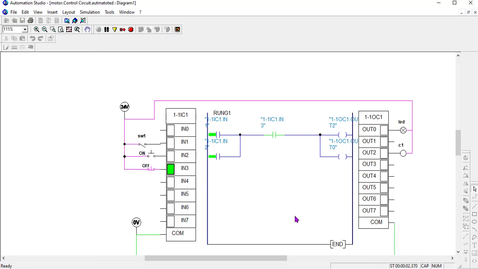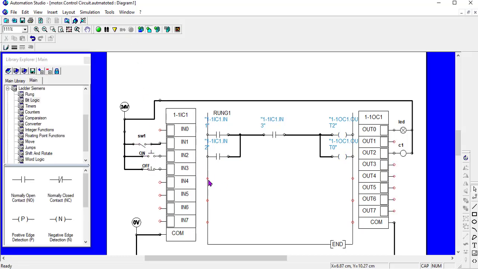Now look at it. I start from input 2, and everything is working, but if I release it, it will go off. The reason is that it is a push button. If I want this to hold, I have to latch it. Remember the way we normally do latching in Mitsubishi FX. Look at it, it cannot hold, but it's working. But this is a maintain switch, it will hold. Now if I want to make it hold, the only thing I will do is put another contact.